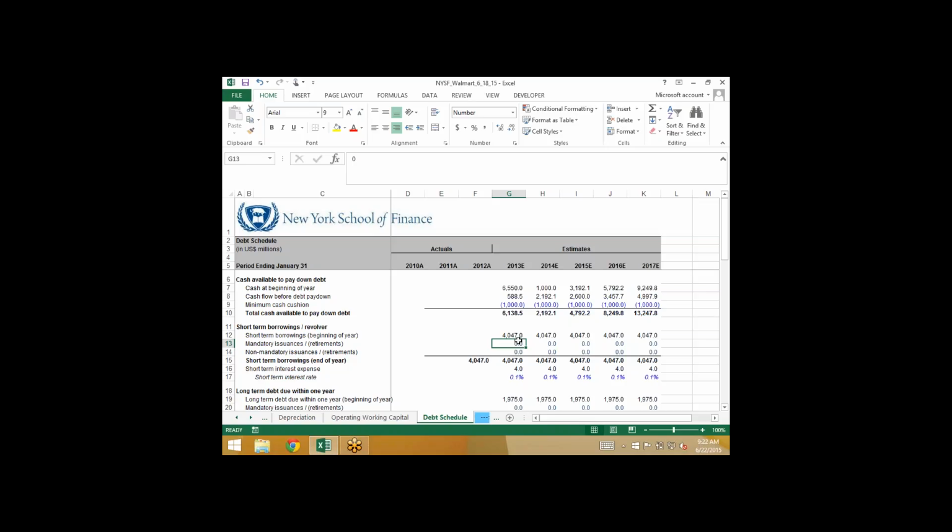The non-mandatory is only reserved for this automatic formula that we're designing, where we create a formula that says if we happen to have cash, let's just pay down as much as we can, assuming that's possible. That's automatic. We want to create a formula and have it not interfere with mandatory payments, because you might have mandatory payments, but you might want this formula above and beyond that. How do we have an automatic formula when we have a principal payment at the same time? So we separate that into two lines. The mandatory issuances is just reserved for hard codes, things that are planned that you know, and the non-mandatory is this automatic formula.